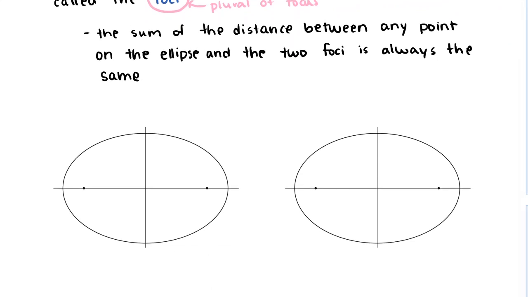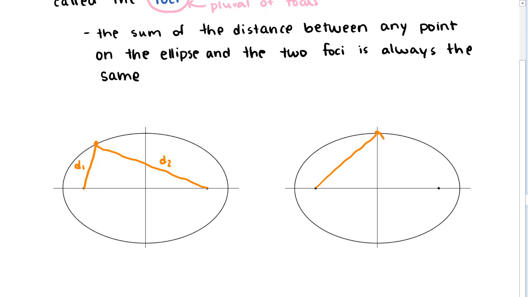So I've got an ellipse and its two foci. If we look at a point on this ellipse and measure the distance between that point and the foci, there's one distance d1, and here's another distance d2 between our point and the two foci. We add up d1 plus d2. Those two distances, when we add them together, will come out to the same amount as if we were to pick a different point on this ellipse and measure the distances to the two foci and add those up.